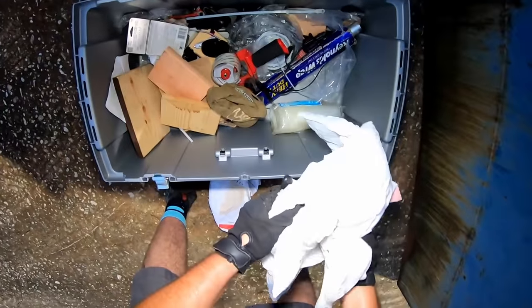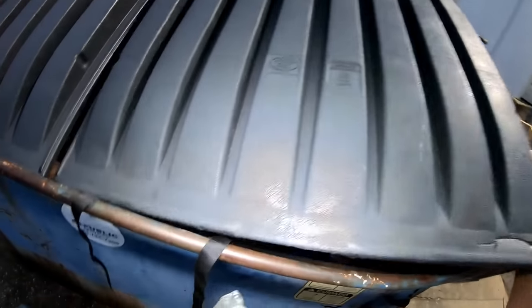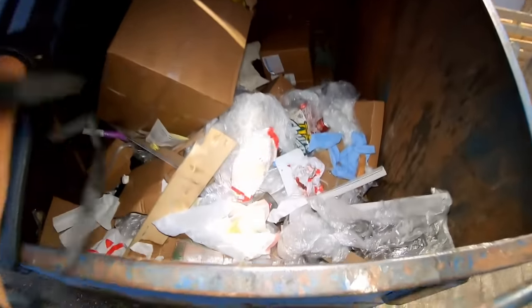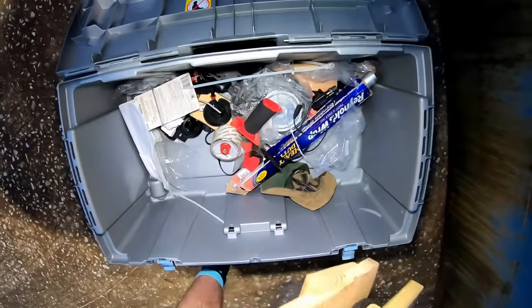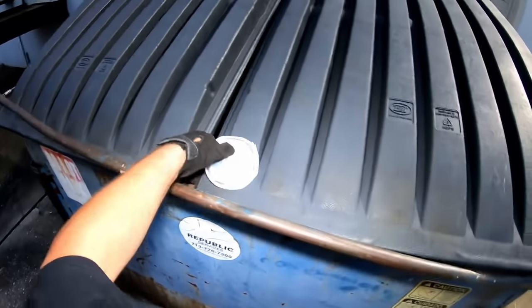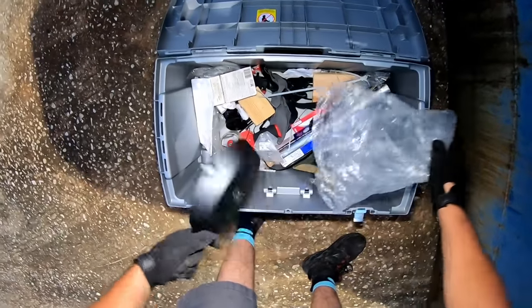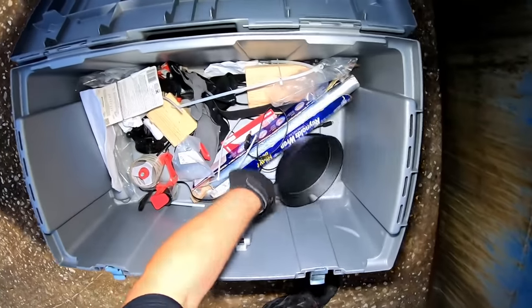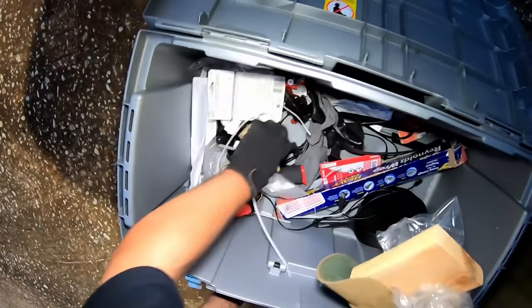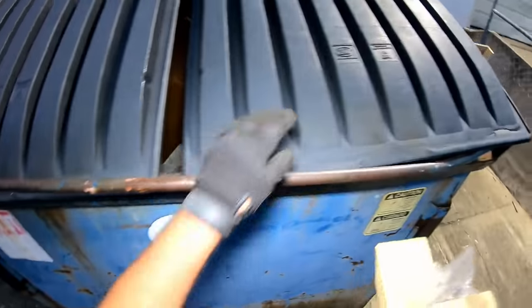Wire. Garçon. I don't need no old funky cups. Let's see, some foil. Ooh, it looks like a pan. It's a skillet. Outdoor gourmet skillet. Yeah, a little bit of stuff. Hang on to that.